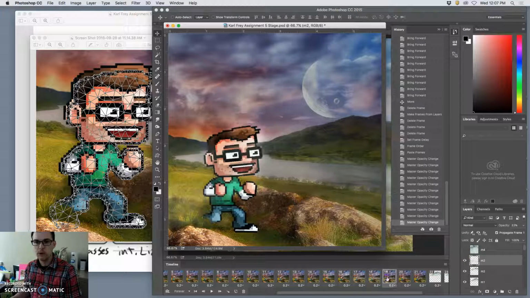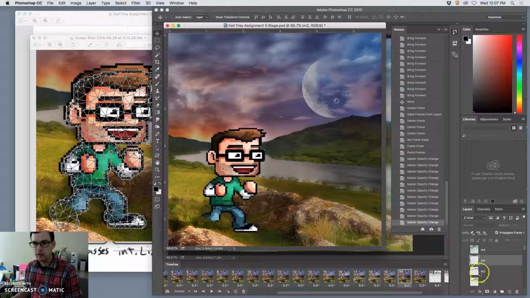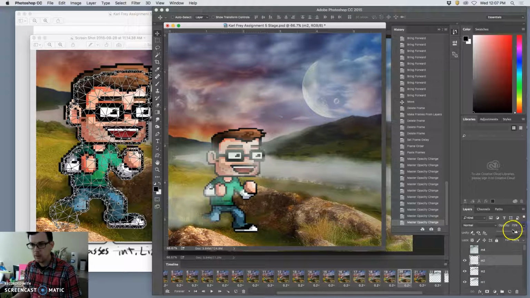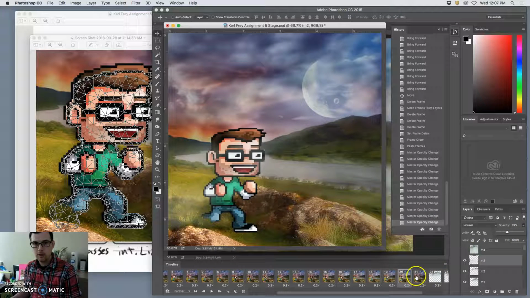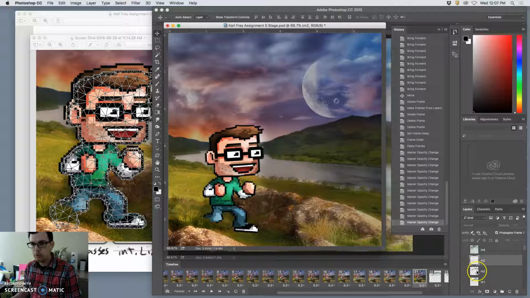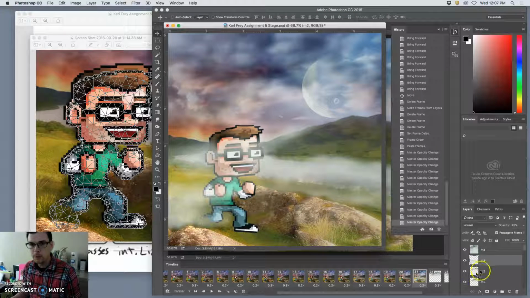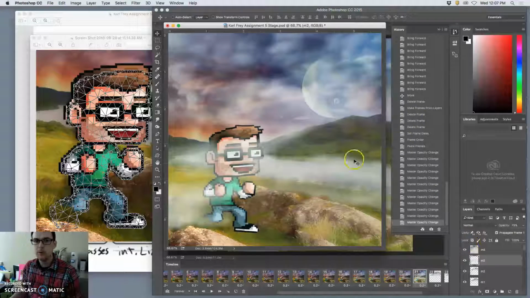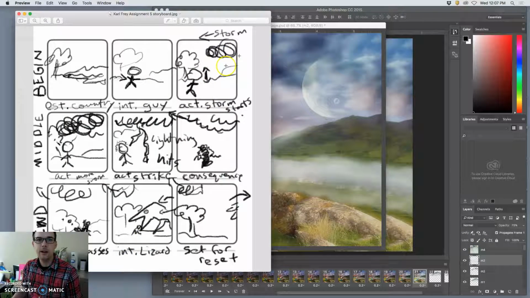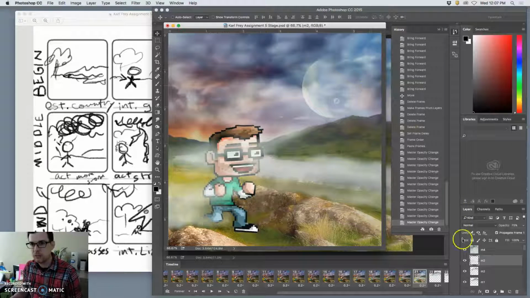Not until the storm's really going, because it almost looks like rain. Okay, so at frame 21 now, I'm going to really build it up, and I'm going to start bringing in a storm cloud. So this is right here. I'm at the end. So the mist is showing the storm about to come in, because you get this sense of the clouds building.